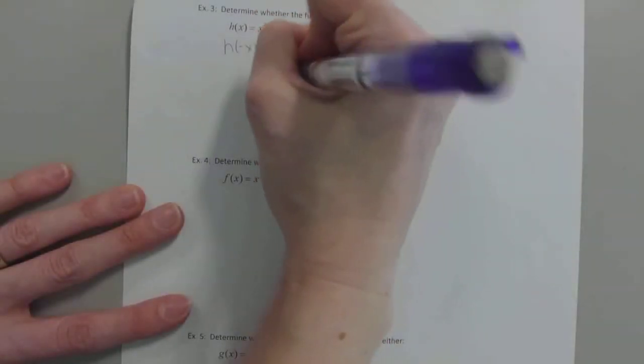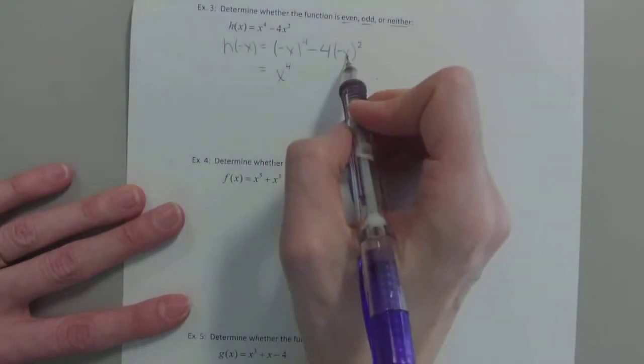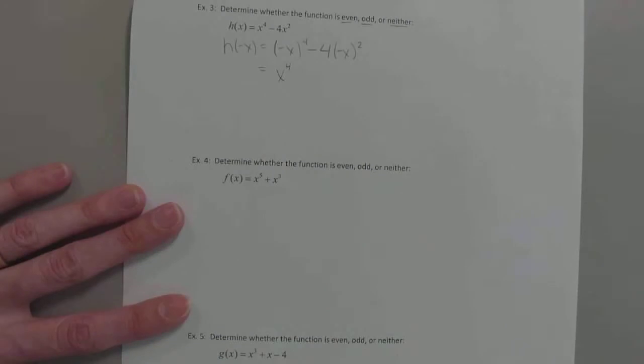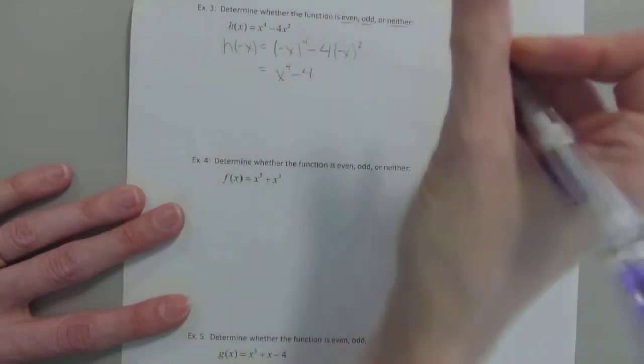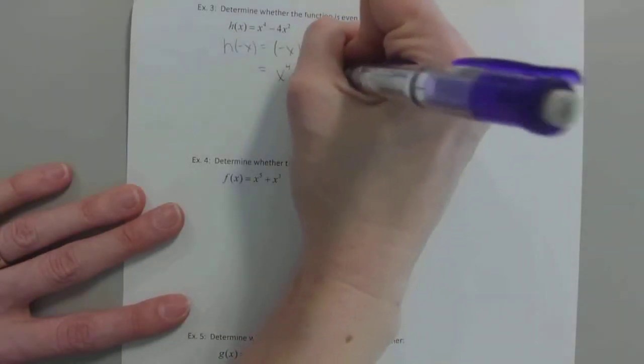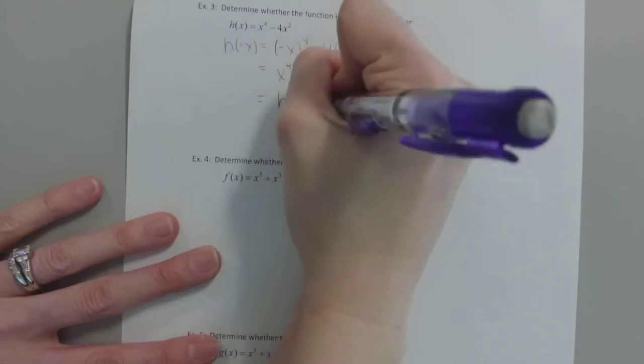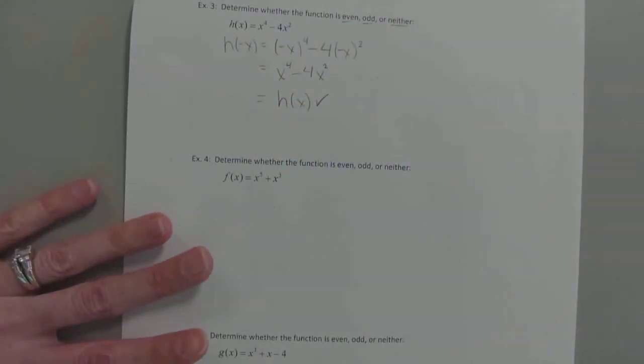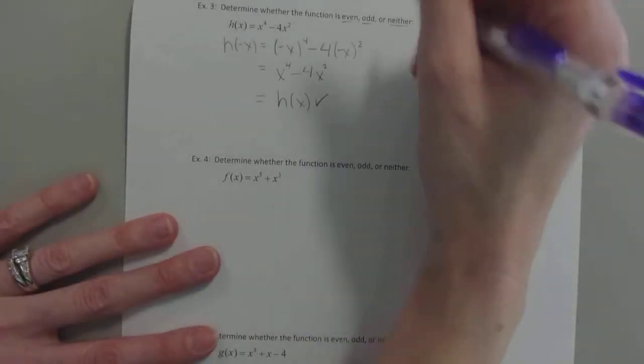Right below it, tell me what happens when you raise a negative number to an even power. It becomes positive. We don't know what x is, but it's going to be the same thing as x to the 4th. It doesn't matter whether it's positive or negative. And that's going to be the same thing back here. We're going to have minus 4, but then a negative squared is still a positive, so that will just be x squared.